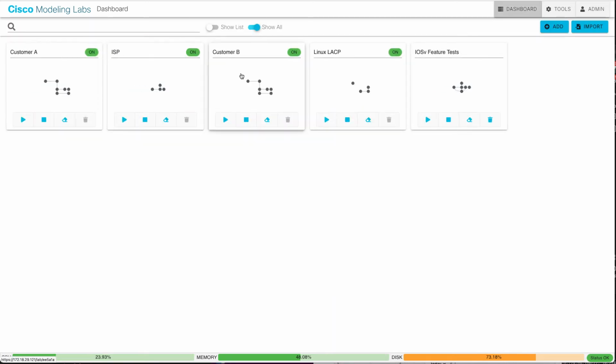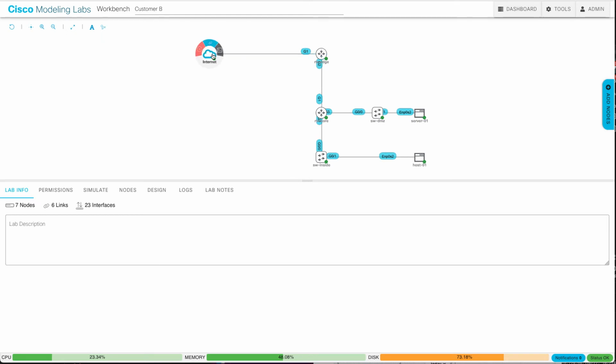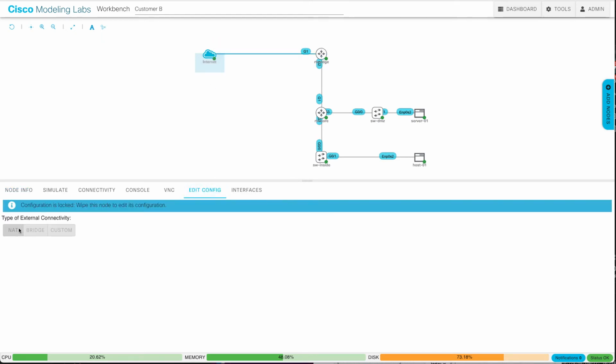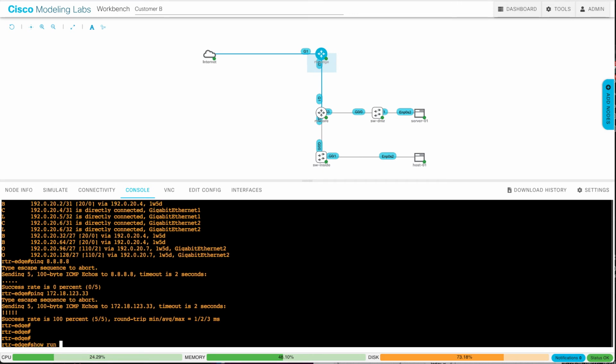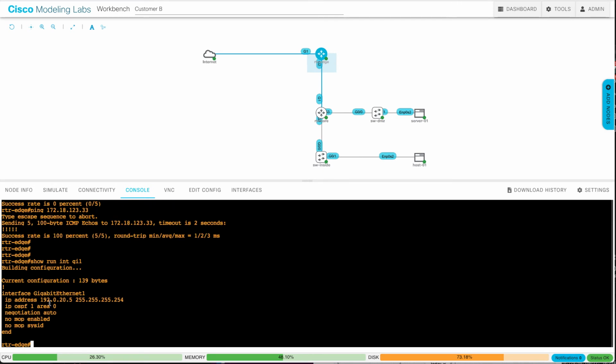The customer B side looks identical. Again, there's an external connector with NAT configured, so they're all essentially using the same network. They're using the same virbr0 interface on the Linux side of CML. And on my config, show run on GI1, it's the same thing. I just have a different static IP address for the peering point back to the IXP for customer B. And so that's it. Now I've got this rendezvous point where I can have multiple devices interact. This is the easiest way of doing it.